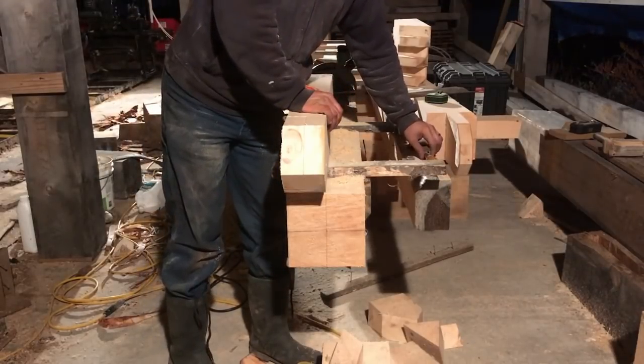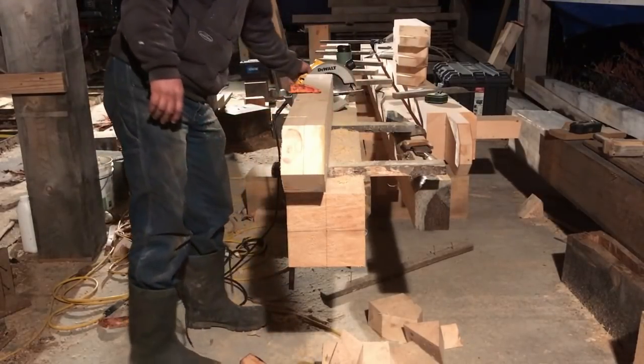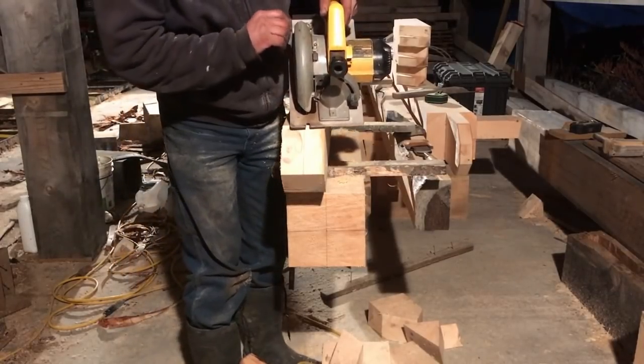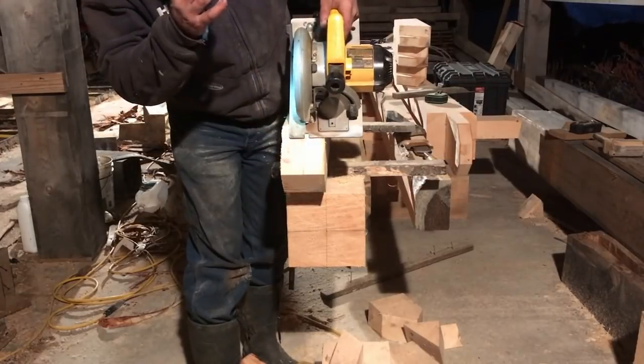Cutting braces is probably one of my favorite parts of this project. They're really easy, they're really simple to lay out. I enjoy it, it's nothing to it. So let's cut this guy.